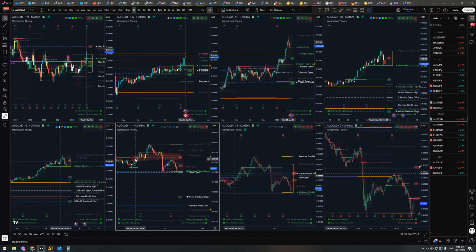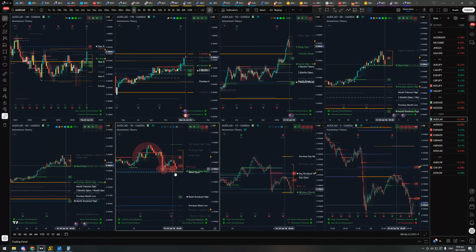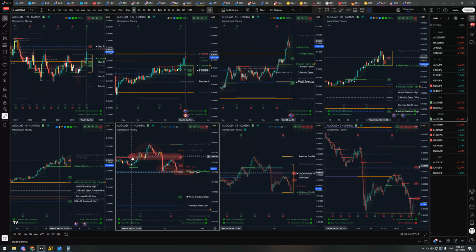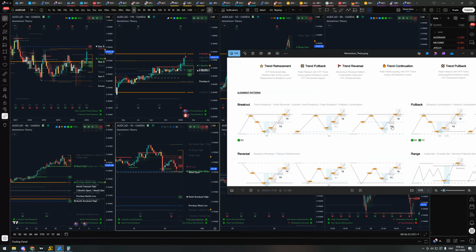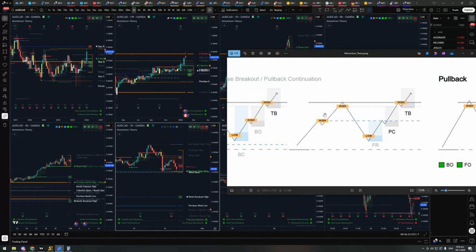And right now we are breaking out of the previous day high, coming down below, faking out the previous day low below that day breakout high. So this is a day breakout high, breaking out of that previous high, faking out the low below that level. And so I know that we are in a pullback pattern. We're breaking out above the high. That creates the breakout level. Price came up, actually faked out that high, got down below, now faking out the low, which is a fake out retracement. Daily is in a fake out retracement move.